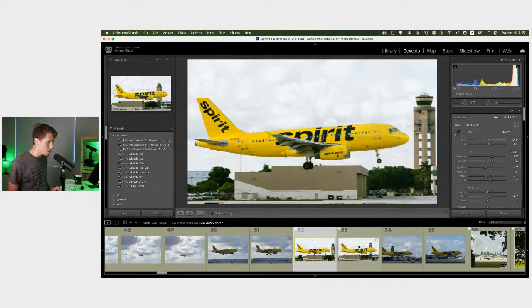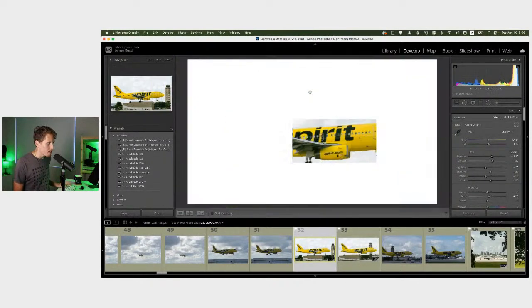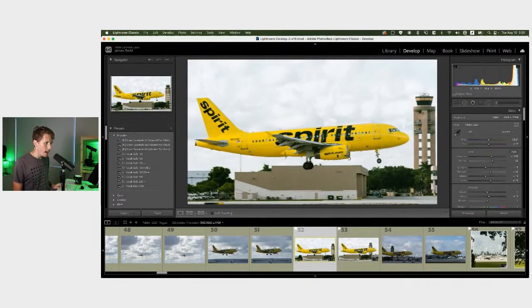So we have this one here, and this one works. I do like it, and I like the framing of it, but everything is blurred. What I was trying to do was make the plane be sharp and then have the background be blurred, right? And once again, we're still at F11, 200th of a second, shooting on manual. But the plane is pretty mushy, right? And that's okay. I mean, it's definitely a usable photo. I don't mind some pretty intense shutter drag symptoms, if you will, or effects.